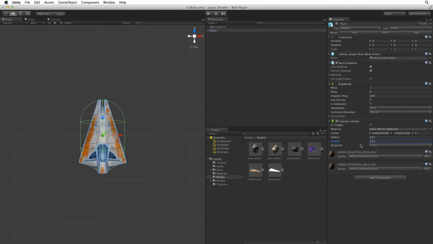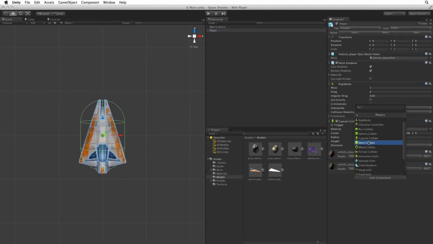Now, for the purposes of this game, which is fairly simple, the capsule collider is sufficient. There are other alternatives, however. Let's click on the Add Component button again and select Physics. There is the Box Collider and Sphere Collider as well. The Box Collider and Sphere Collider are two other primitive colliders like the Capsule Collider. But there is a more complex collider called a Mesh Collider, where we can supply the collision mesh ourselves. For more information, see the documentation on colliders and the lesson on colliders linked below.